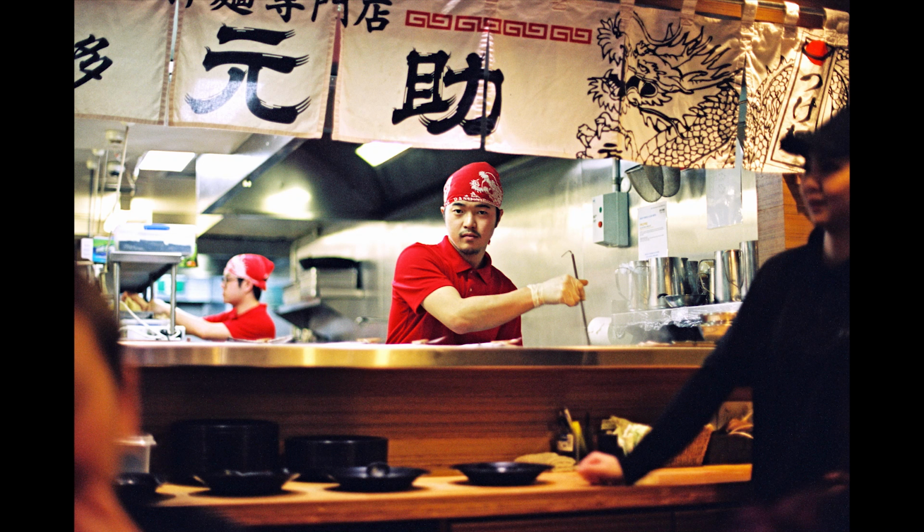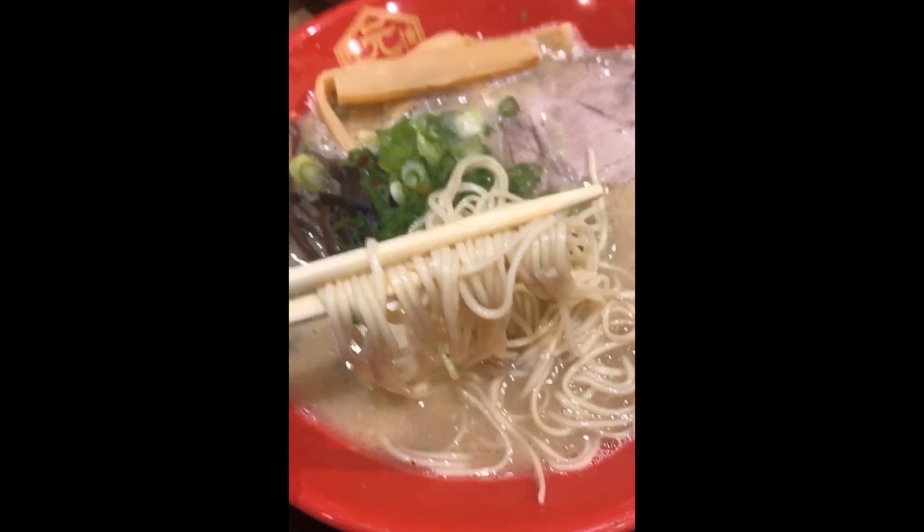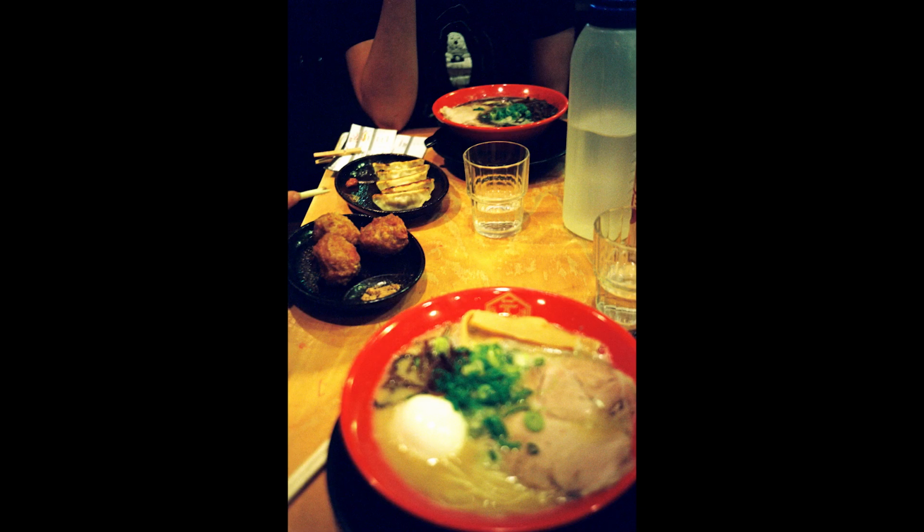And so this is Reala, and this is Lomo 400. So you can see there's a little bit of difference in how it interacts with the fluoro light. And this is just good ramen, good food, good friends. This is some Lomo 400 as well, as are the next couple of shots. On a point and shoot, because it's center focused, it missed us.